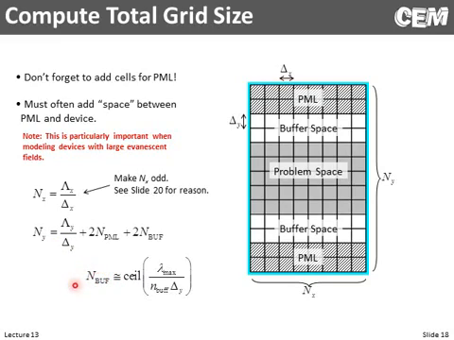For these spacer regions, what I like to do is figure out what is the longest wavelength that we're interested in. We'll divide that by the refractive index in the spacer regions, and then also divide that by the grid spacing in the vertical direction, and then round up. And that's a good estimate of how many cells we need for the spacing. But remember, the real way to determine that is to look for convergence. We'll keep making it bigger and bigger and bigger, and when your simulation doesn't change much anymore, we'll say that's been converged. So these are just good rules of thumb as a good first guess, but convergence is the real answer. And we'll talk more about that next lecture, for sure.